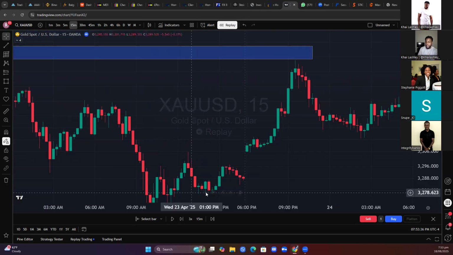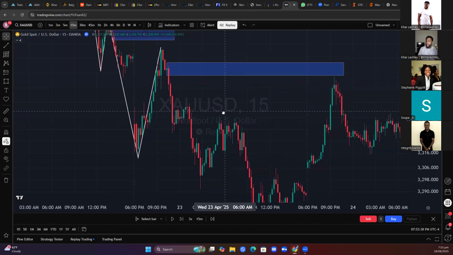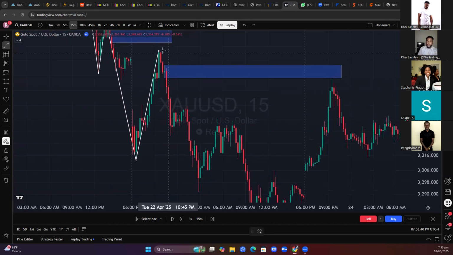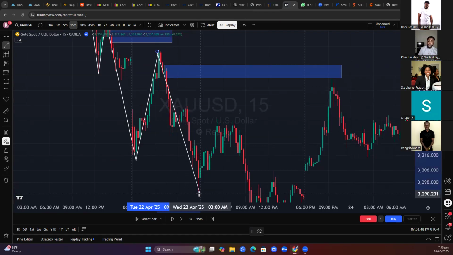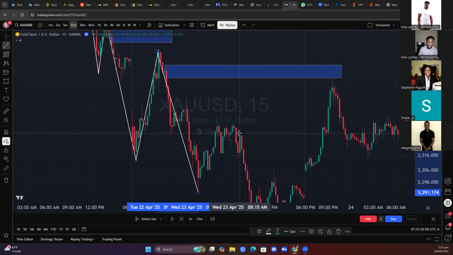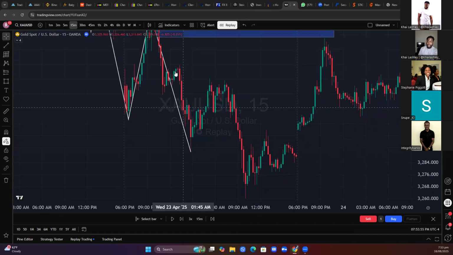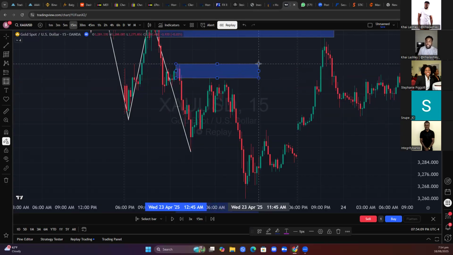Trying to zoom out. Where did zoom go? All right. So we got price came down and it left all of this imbalance here. Okay, price left all this imbalance. In your mind, you missed that trade. You know what I mean? Opportunity presented itself here that you could have taken a sell, right? But for me, taking a sell here would be risky.